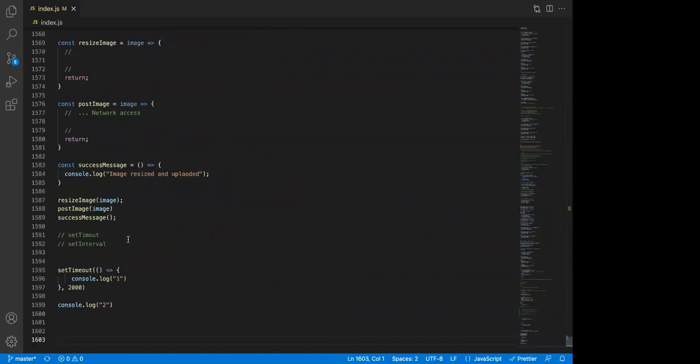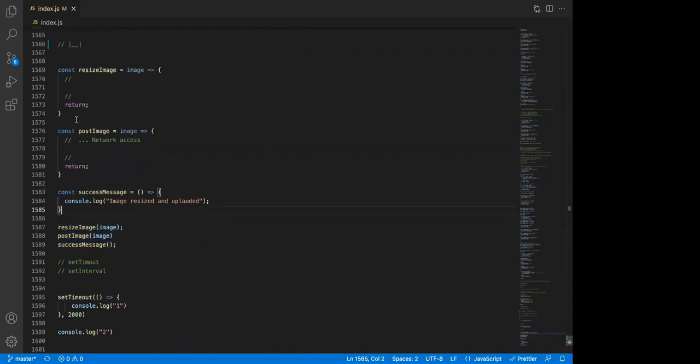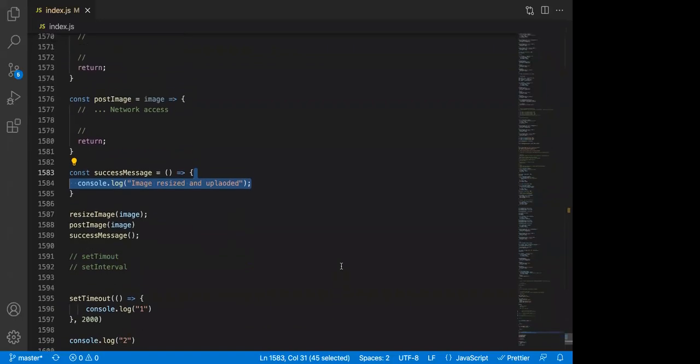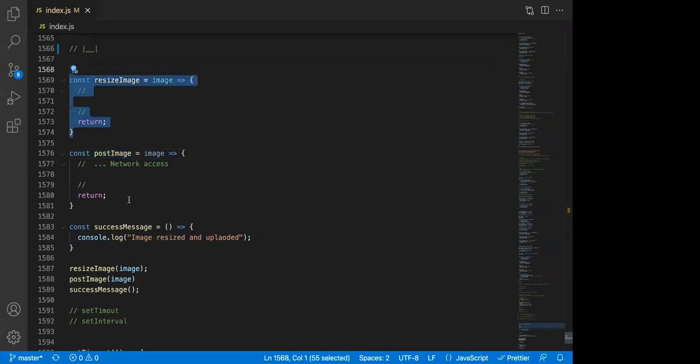But imagine when you were resizing the image and someone pressed a click. The browser was able to listen to the click event. The browser was also able to push that element to the call stack of JavaScript. But will JavaScript be able to execute it, guys? Will JavaScript be able to execute it? No. Why, Amit? Why will JavaScript not be able to execute it? Exactly. Till the time it has not resized the image.